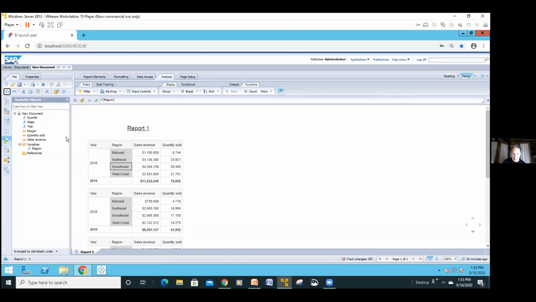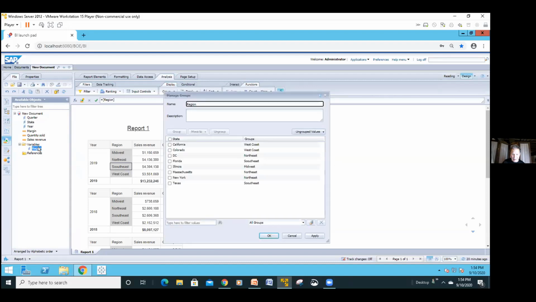All right. Now to get rid of them, want to be careful. A little bit of practical advice. I've run into problems before where, if I wanted to remove it, I edit it by double-clicking on the variable here on the left side, opening up the Manage Group window. Sometimes when I ungroup them all, it'll throw an error. And I just do an undo, and I do it a second time, and it picks it up.